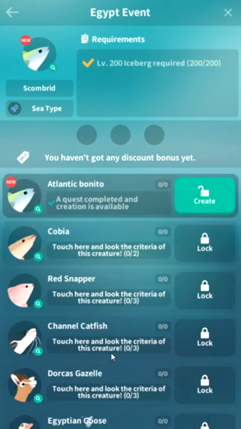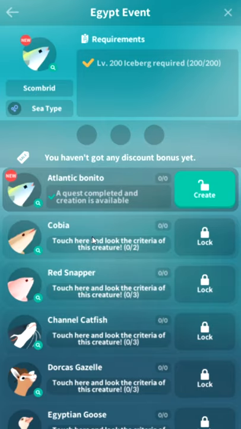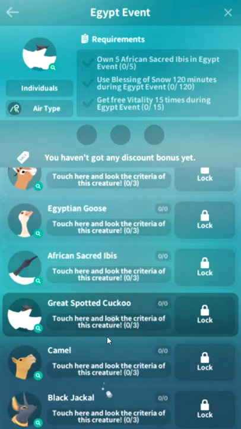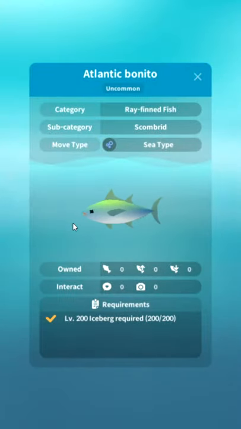There's 11 fish, there's in-app purchases and crap. I'm not going to look at the in-app purchases, but let's just look at the fish. The unlock criteria, you just click to look at them. It's all in-game, so I'm not even going to check it out. I'm just going to look at the fish.